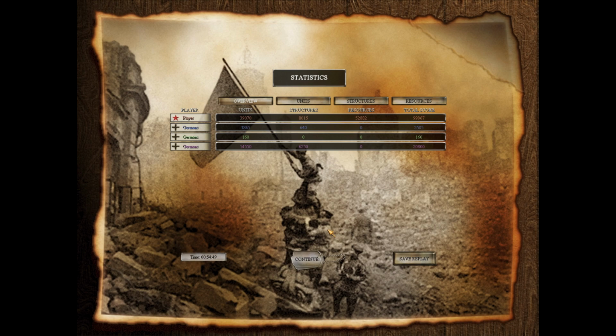Well, so that was that. Total score is almost 100,000 points. Yeah, maybe I didn't have to be quite as paranoid, but yeah, mind the Tiger tanks. I guess I could have just rushed the German headquarters before those arrived, but oh no, who cares now? Anyway, that was the final mission, but we're not quite done yet.